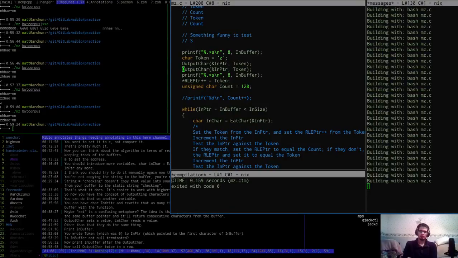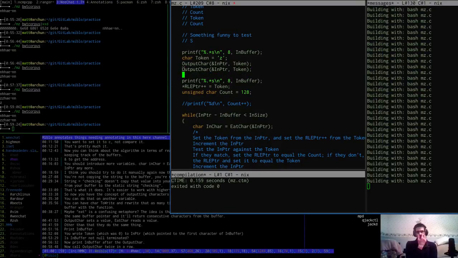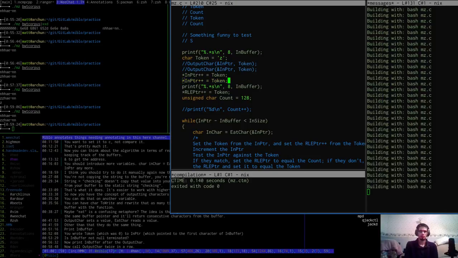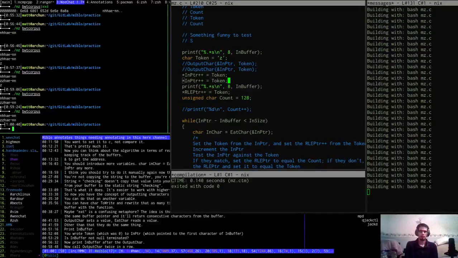So basically, right, I've already said this haven't I, but it's basically like saying, instead of doing output car, it's basically like saying in pointer. And the output's exactly the same thing.